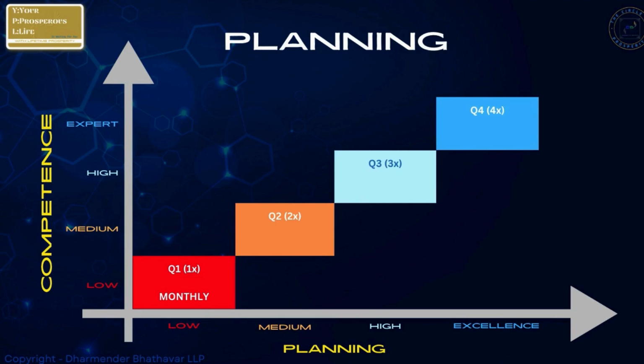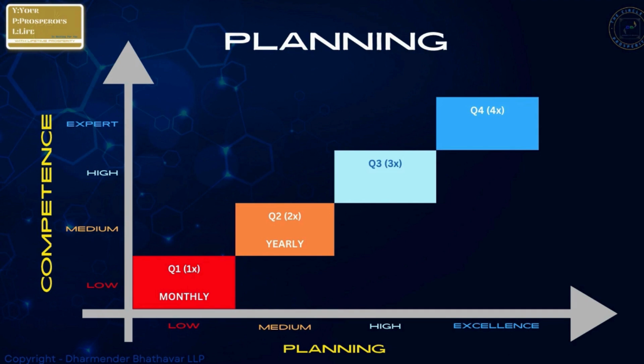Since you are employed and you are in the monthly 5-digit modules, your planning would be only with respect to monthly planning. The next one here is quadrant 2, where people are self-employed as a profession, and their digits would be somewhere around 6 digits. Their way of planning is yearly planning.